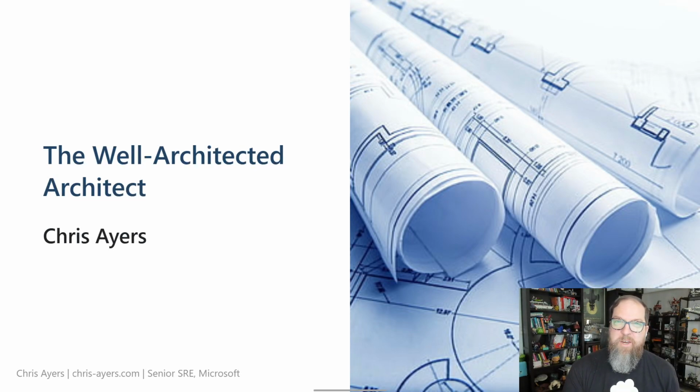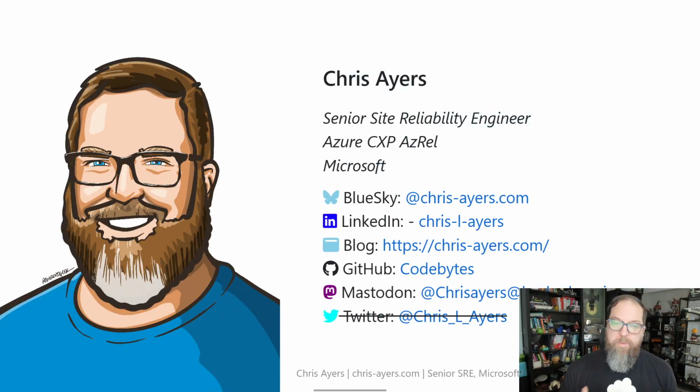My name is Chris Ayers, and for spring cleaning, we're going to talk about the well-architected architect. Now, a little bit about myself. I'm a senior site reliability engineer inside Azure CXP. So we're part of Azure Engineering, and CXP is the Customer Experience Program, and I'm in Azure. So my job is to help improve the reliability and security of the Azure platform itself.